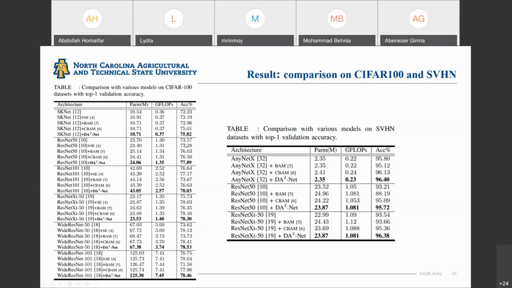As shown here on each block, our proposed approach has achieved a comparable or even sometimes better accuracy compared to the baseline architecture, as well as compared to other attention mechanisms. And here on the SVHN dataset as well, it achieved a better or a comparable performance improvement.